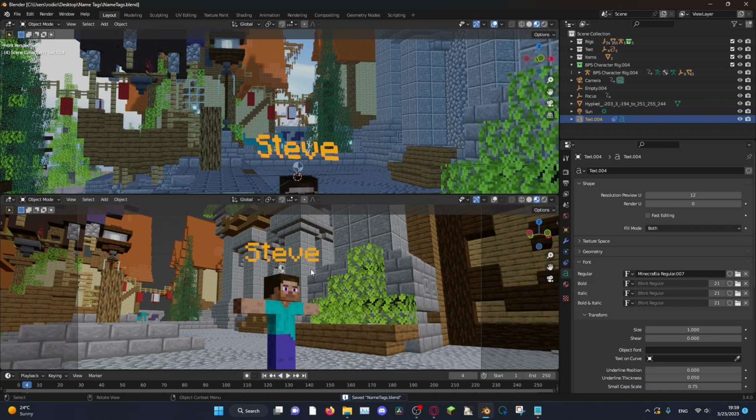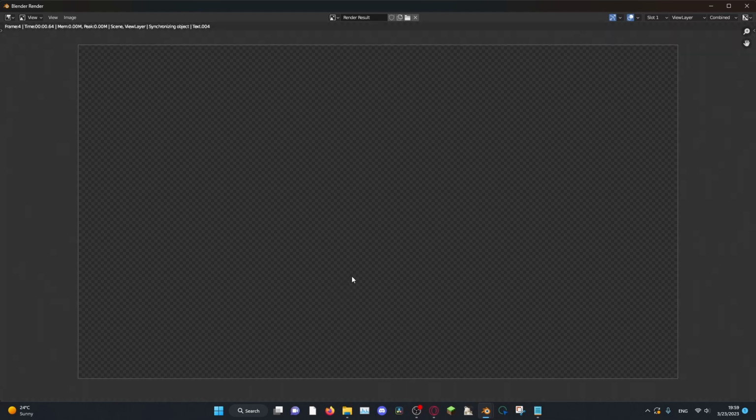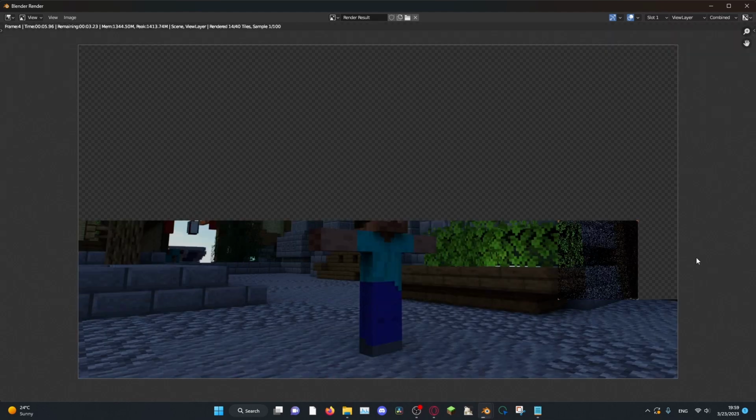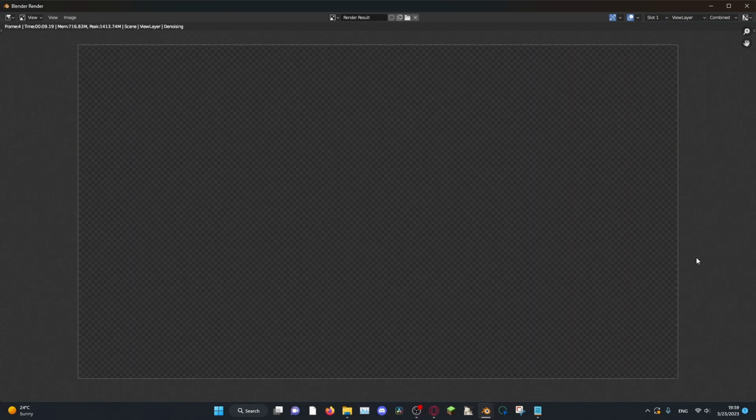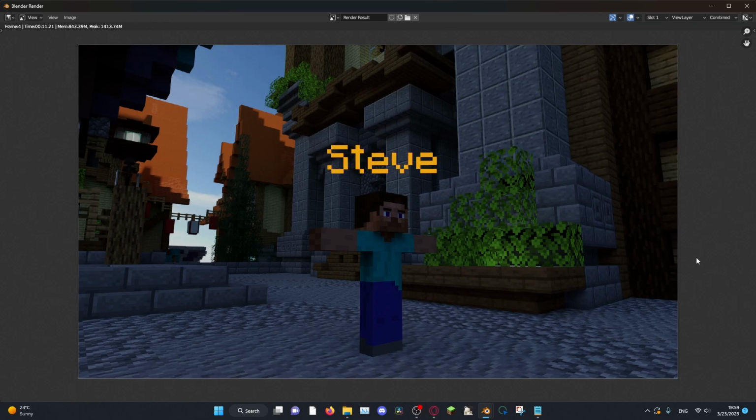So now we can go in here and render it. And there we go. You can see the name tag. Of course, it's not going to be this crappy, but you get the point.